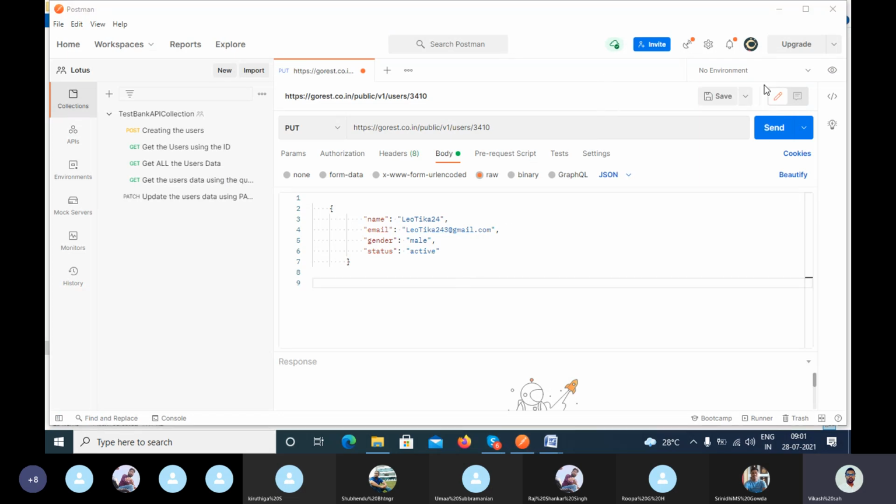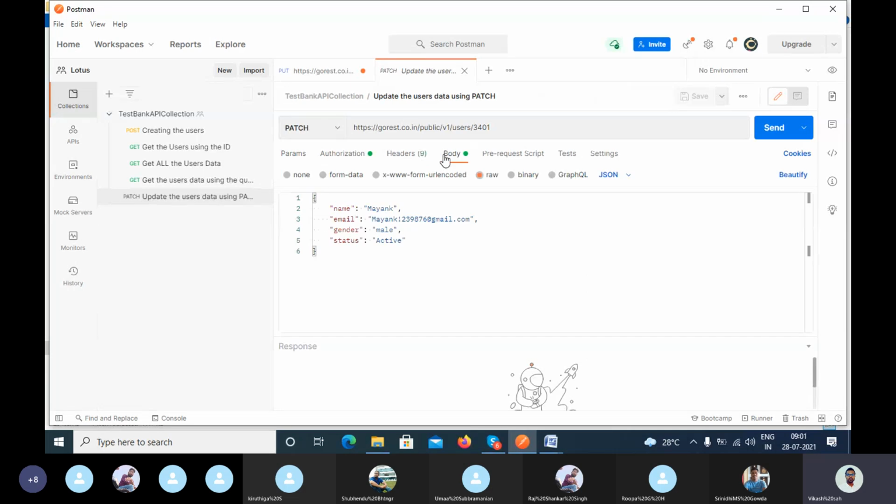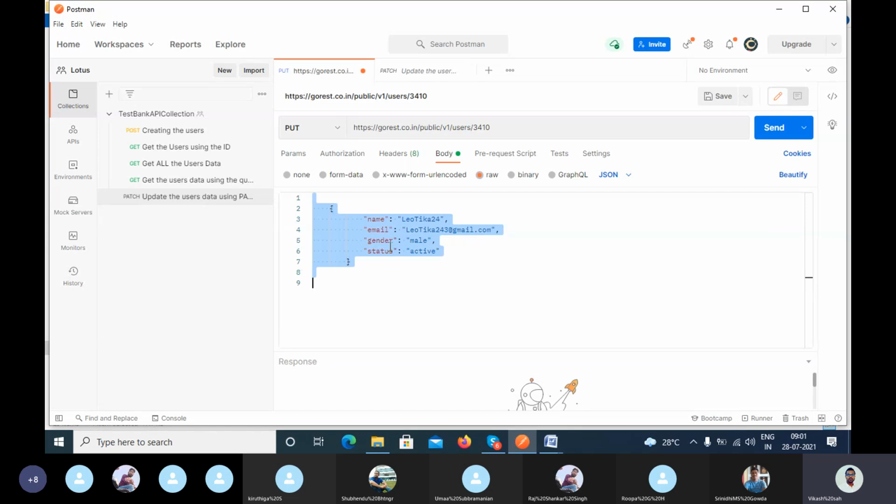So you have mapped the put method, right? Now using the put method, let's suppose you want to again update the data. So what data have I used here? Yeah, this data. Okay, so I will pass it here. Now you want to update the data. Let's suppose I want to make it inactive. Okay, inactive 3410. Let's call.